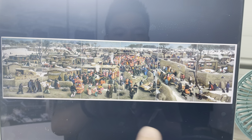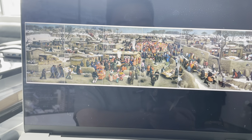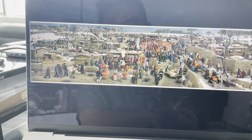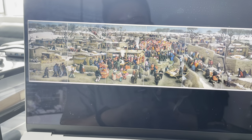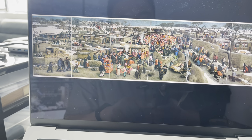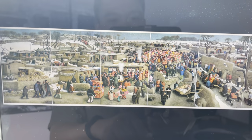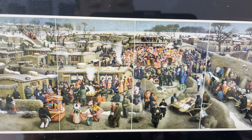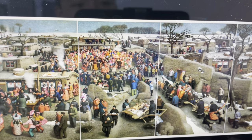So we picked a picture, and this is an oil painting created by Chinese artist Mr. Lin Sen. This oil painting describes the scene of celebrating New Year in Northeast China. It contains lots of details, and then we are going to print on the wall. So we will see and check the details.